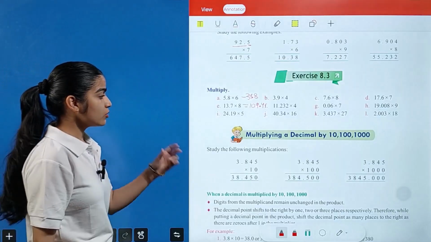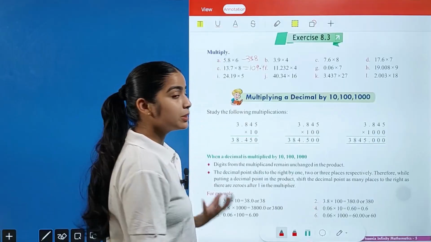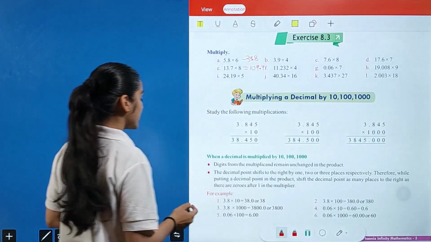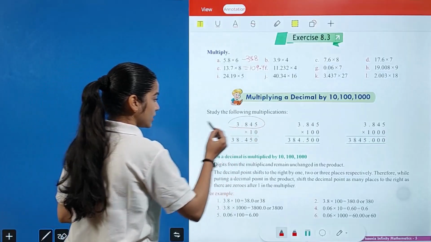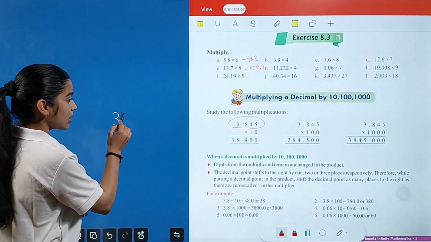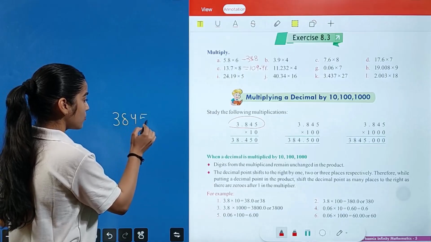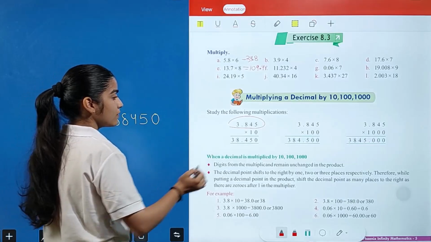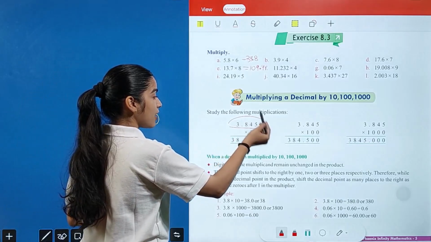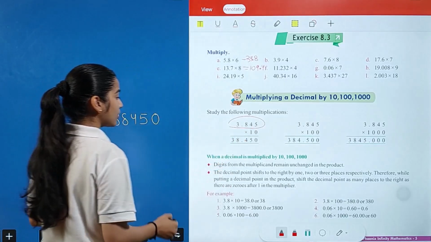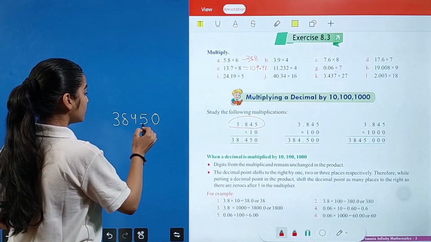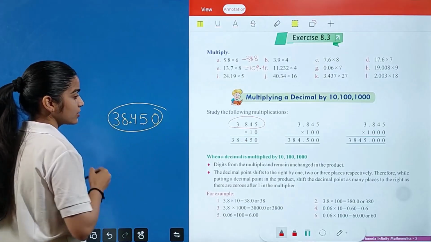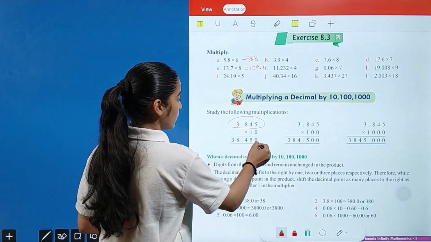After this, we are going to multiply a decimal by a multiple of 10, where we have 10, 100 and 1000. This is very easy for you. For example, again you have to forget about the decimal. So our number is 3845. Now you have to read how many zeros you have? Only one. So put a 0 here. Now you have to count how many numbers you have after the digit, 1, 2, 3. Start your counting from the left hand side. 1, 2, 3. So 38.45 is your answer.